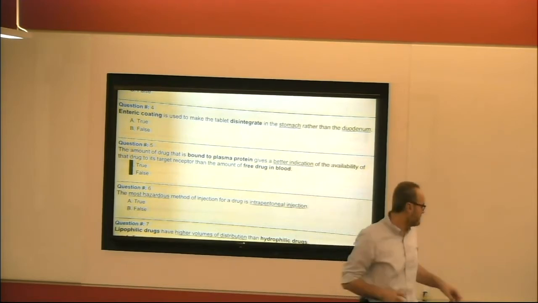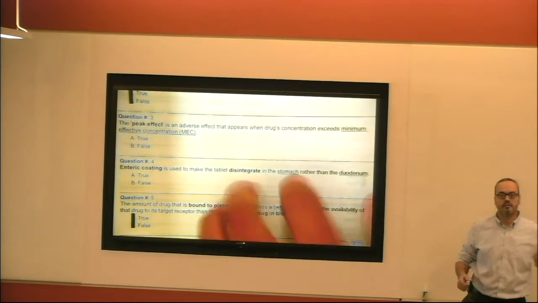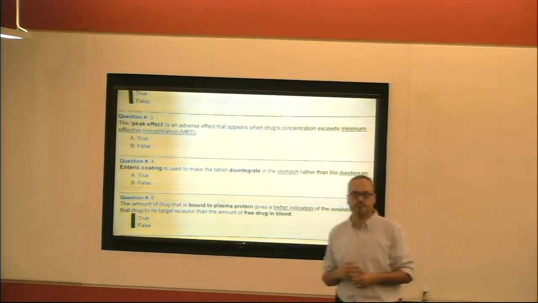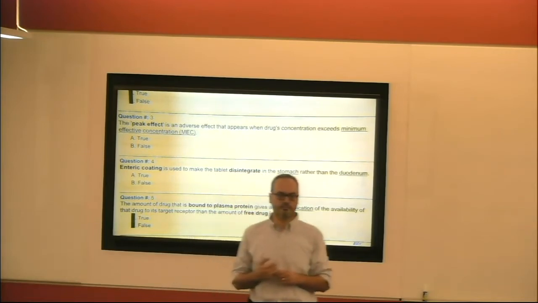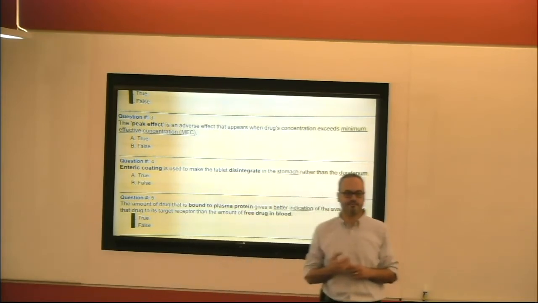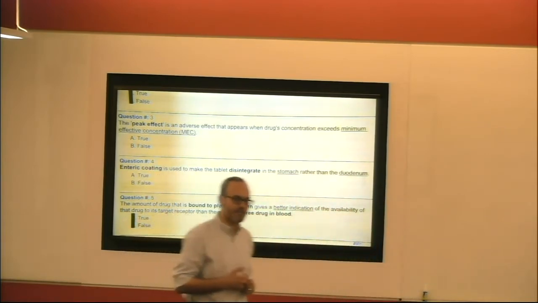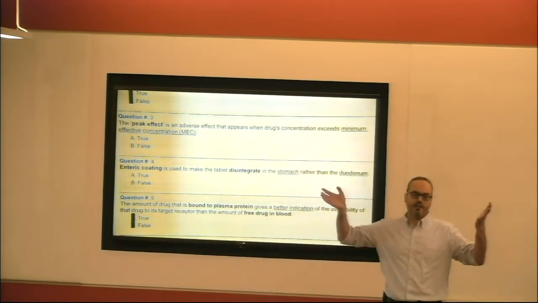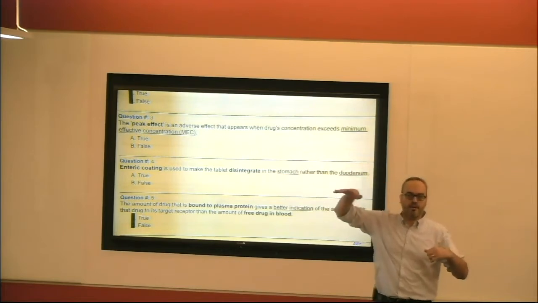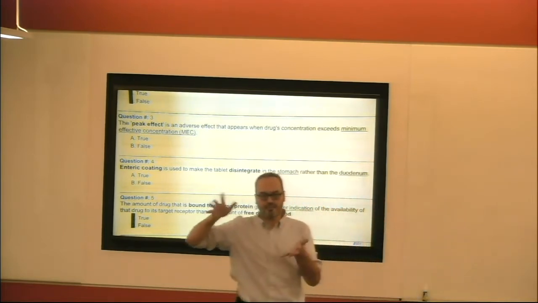Question 3, yes, go ahead. But it says the peak effect matters when it exceeds the minimum effective concentration. When I read this question, the MEC is the minimum effective concentration. The peak effect is above the MEC. And it says when it exceeds the minimum effective concentration. Right, I get your point. All the effects will happen if you exceed the minimum effective concentration, but peak effect will only occur if you exceed the minimum toxic concentration.